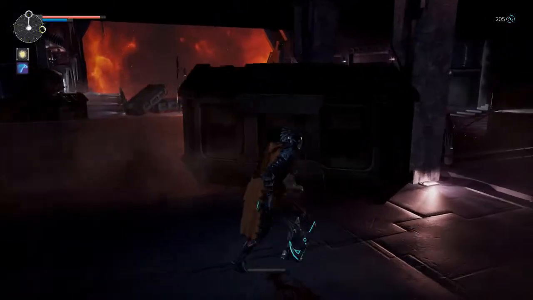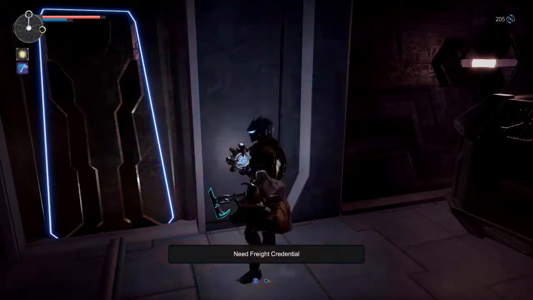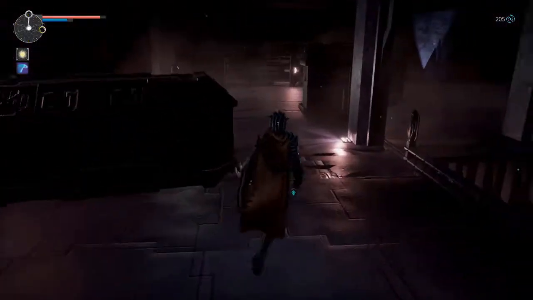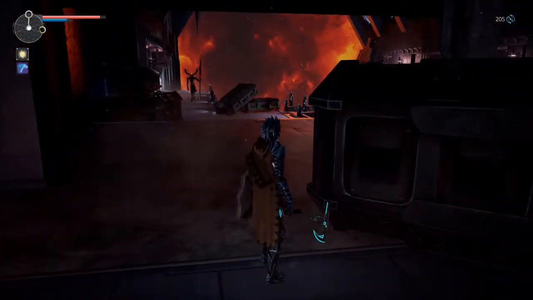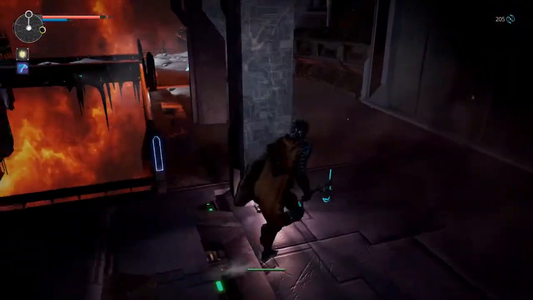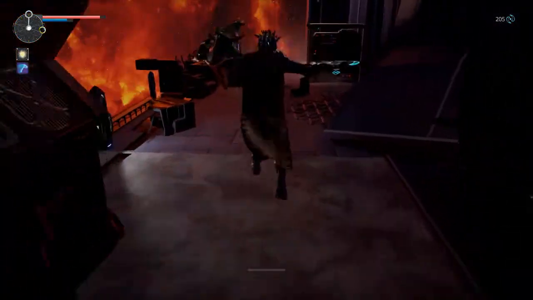I'm finding, and it's likely just a side effect of the game not being finished, that playing unlocked is generally more comfortable. Need freight credential. So we are not cool enough to get through that door yet, but if we can find some credentials, boost our ethos a little bit, get some name recognition, then we'll be able to go through there.